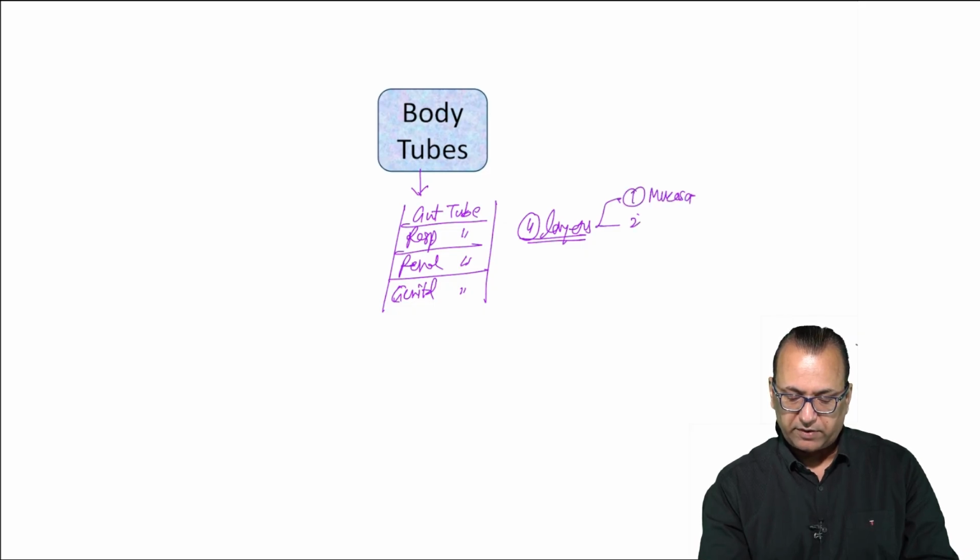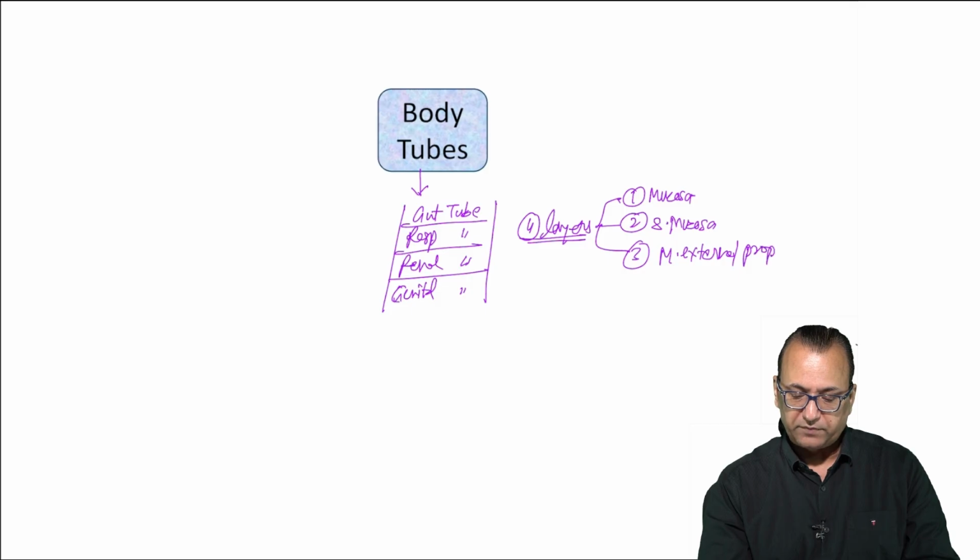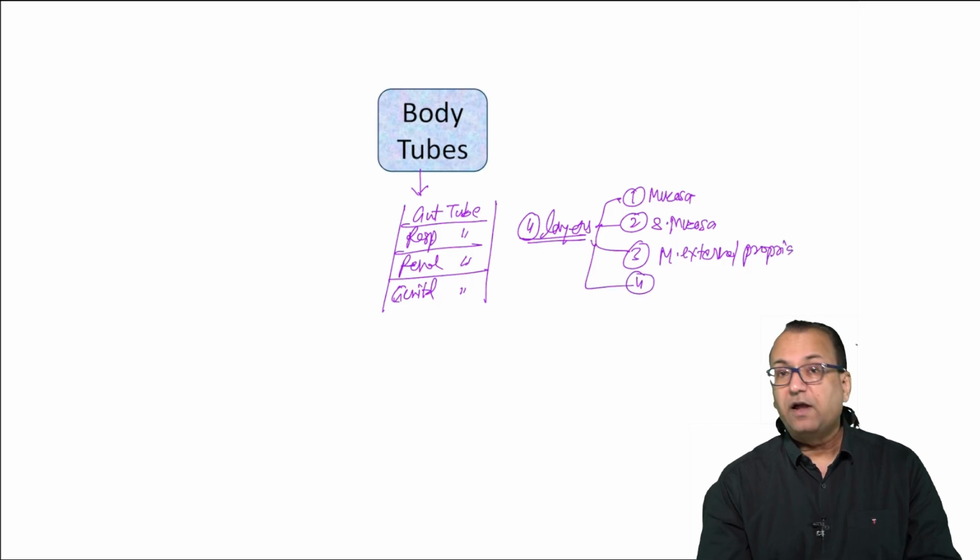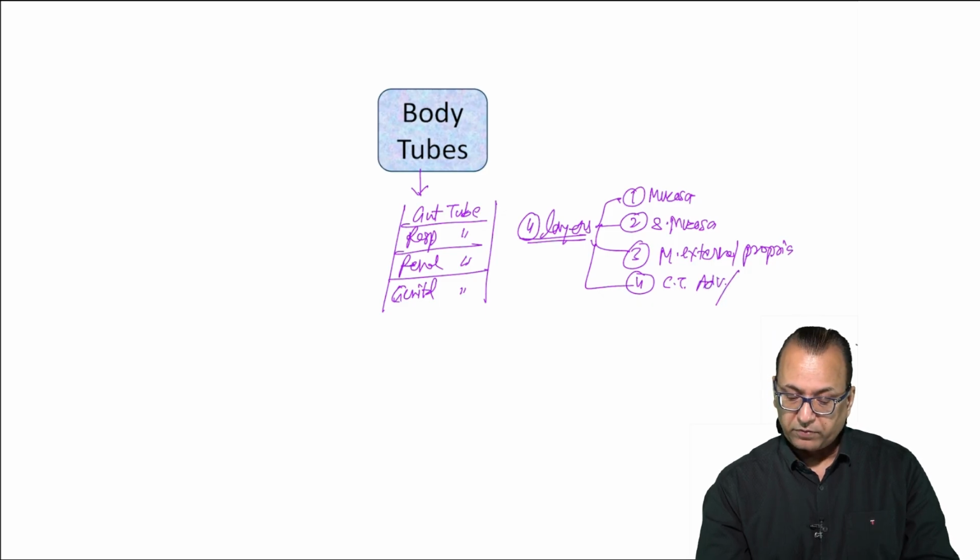Under that you will have the submucosa, and over that we have the muscular externa, also called muscular propria. And number 4, there will be the outermost connective tissue adventitia, but if you are in the gut tube, then it will be the serosa, peritoneal serosa. Peritoneal serosa is basically mesothelium, which is the peritoneum, a simple squamous epithelium. So outermost could be simple squamous epithelium, and if it is not there, then we'll have the connective tissue adventitia with some neurovascular bundle.